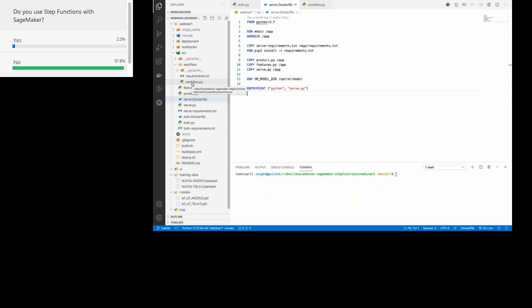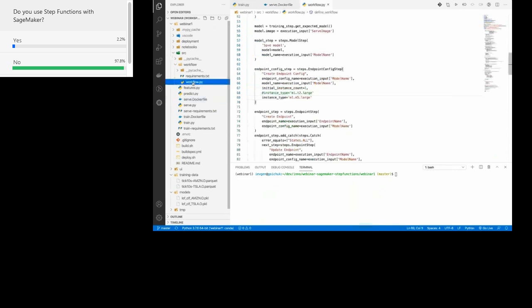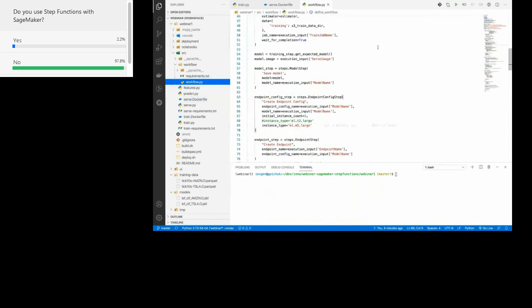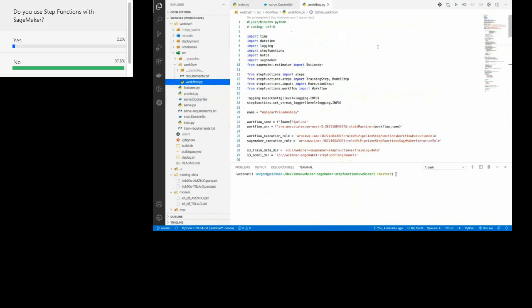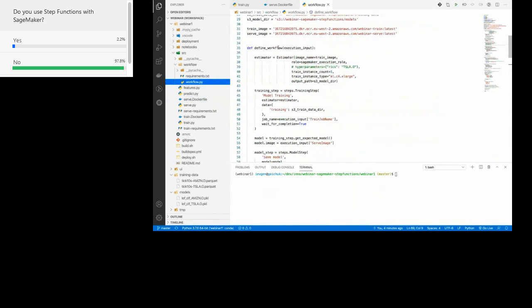Now there's a third part in the project, which is workflow.py, where I made the change. That's where I define my pipeline, and that's where I use the Step Functions Data Science SDK. It looks similar to the notebook. You can see the estimator object here. I'm giving it the training image, not the script.